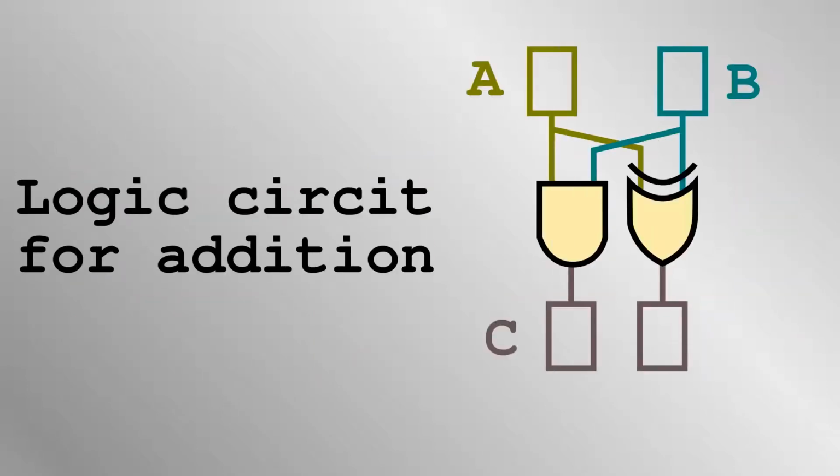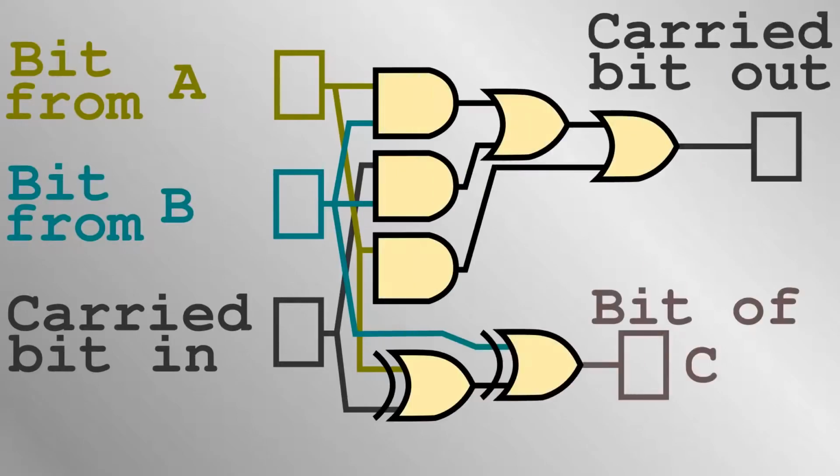The bit on the right is 1 when A or B is 1, but not both. This is the behavior of the XOR gate, if you recall from the last section. The bit on the left is 1 only if A and B are 1, ergo the AND gate. Therefore C is obtained by connecting A and B to gates like this. When adding numbers A and B larger than 1 bit, things get more complicated with 3 input gates because there is now a bit from A, a bit from B, and a carried bit. As I said in the previous section, NAND gates are universal, meaning that any required gate network can be implemented using enough of them.